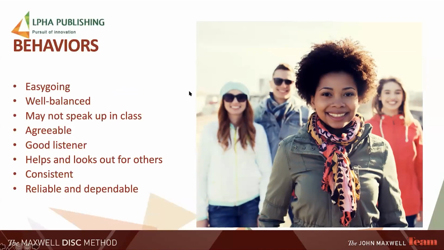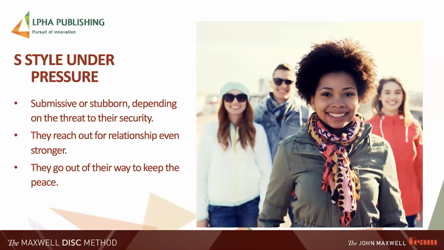But here's the thing, when an S style is under pressure, they can become very stubborn. Meaning if you upset an S style student, if you make them feel dumb, if you make them feel inadequate, if you make them feel that you don't care, they'll become stubborn. They won't listen to you. Then you will get another behavior out of them. They will actually become disrespectful. You're dead to them because you have disrespected them.